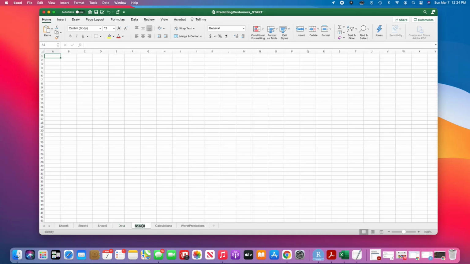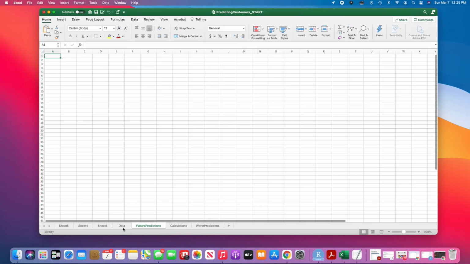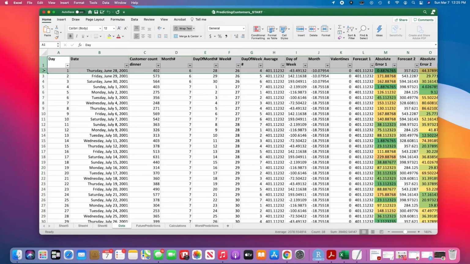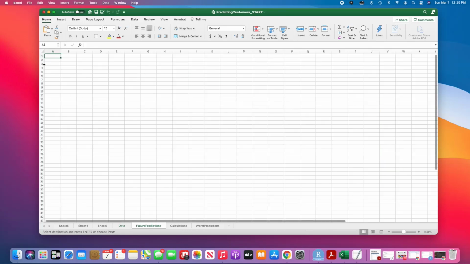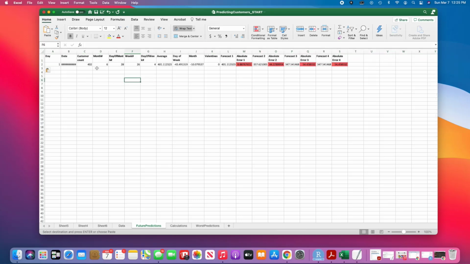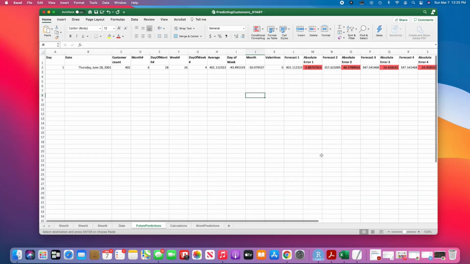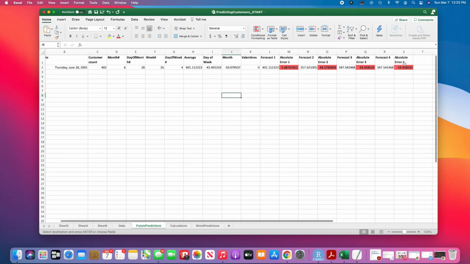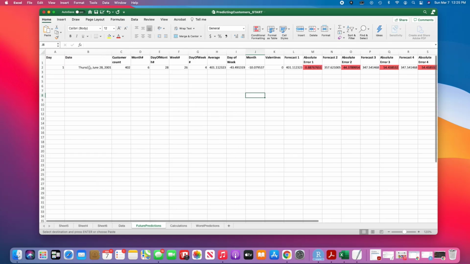So to do that, we're going to create a new sheet called Future Predictions. And we're going to copy the top 2 rows here. So Control C or Command C, and then we're going to paste them in here. So let's make sure that we have the month, the day, everything is working here. If we open up this date a little bit, we're going to try to use this model. We're going to use the forecast number 4, which is the most accurate model that we built. We're going to try to predict dates in the future.